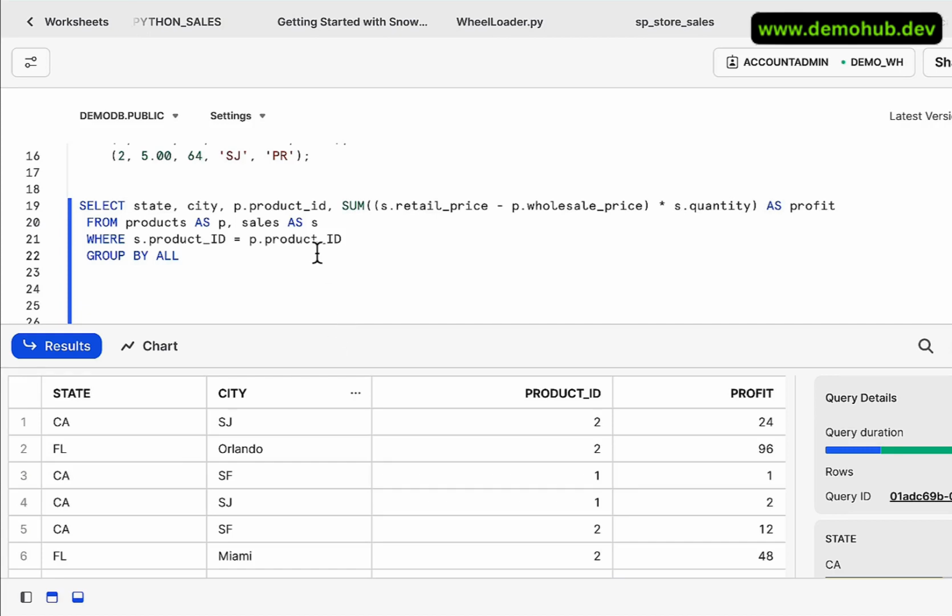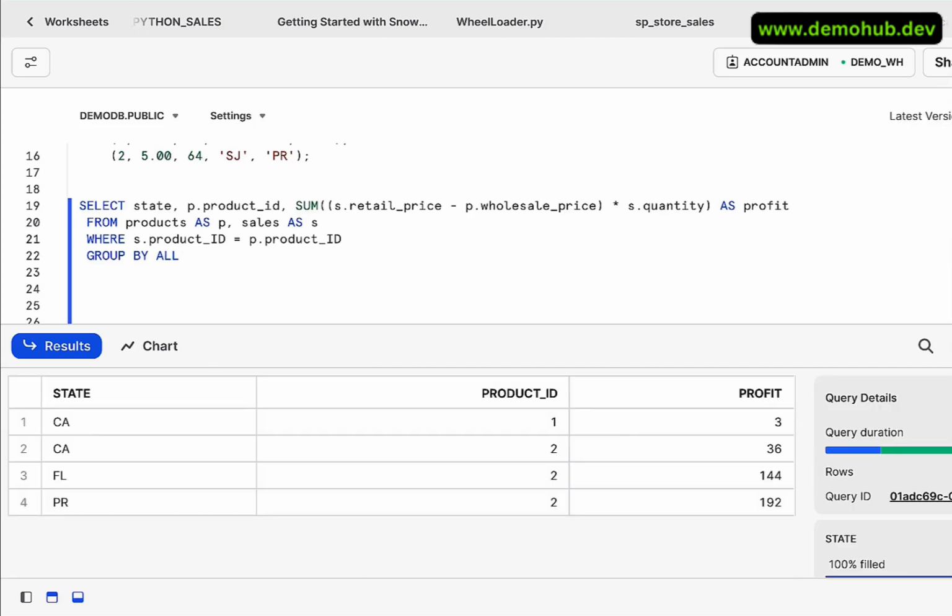Now, this is where it also gets cool because unlike before, if we need to do a report and somehow we want to see just state and the products that are popular in the state, regardless of city, go ahead and delete that. Now, I don't have to remember to keep track of my GROUP BY because the GROUP BY ALL will always be consistent. So in this case, I simply make one change, and the query runs. If you haven't taken advantage of this, I highly recommend you go in and take advantage of this for existing code and for new code, to improve the whole experience.